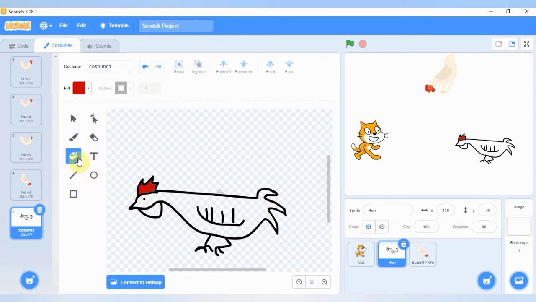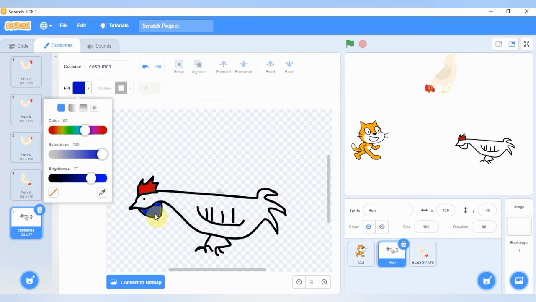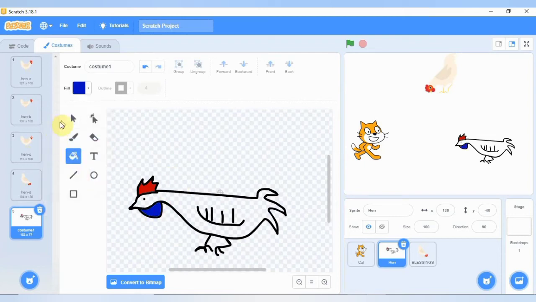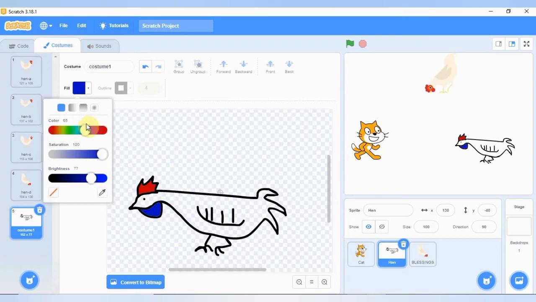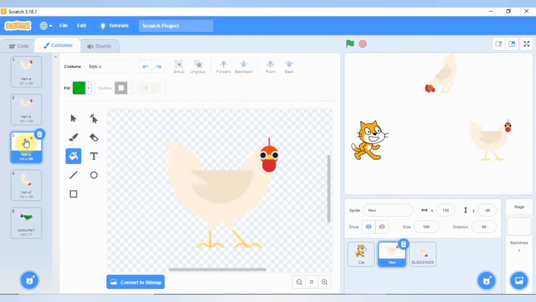So I can fill the red. Let me look for another color. Blue. Okay. Another color, and green. Alright, so we have also seen the functionality of Scratch, the ability to help us draw our own costume. Now let me go back to costume 3.